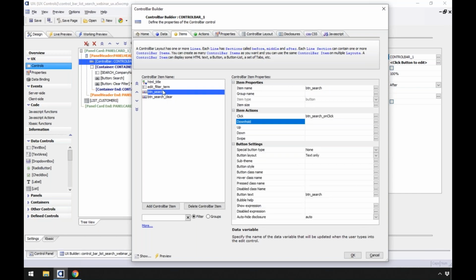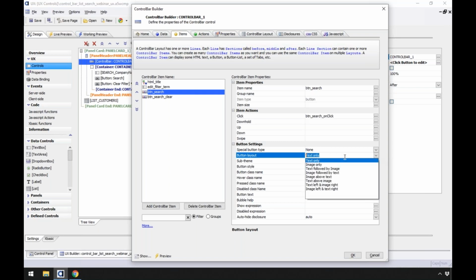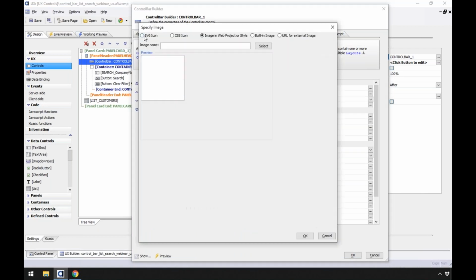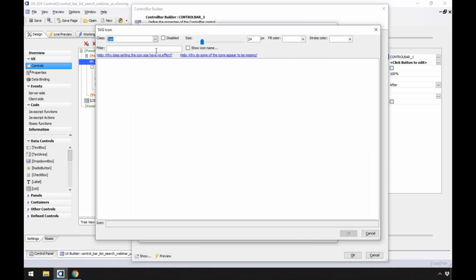Now, as you saw in my demo, I'm just using icons because it makes for a very tight representation. You can use any kind you want. So if I go here to button search, you'll see currently it's text only, excuse me. So when I put it on the control bar, it's going to render it as a piece of text that's clickable. And that's our button that's got text. But you don't need to do that. So I'm going to select image only. I'm going to go to the icon here, go to SVG, and I'm going to look up what's called the magnifying glass. And so we have a search magnifying glass.